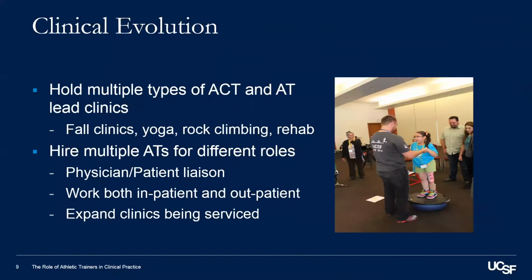And again, by doing that, you create a better experience for the patient to be seen in one place and then get what they need and get out, rather than having to refer out to other clinics and do things of that nature. So we're continuing to expand those roles, or that evolution hasn't stopped, mainly because likely our locations aren't going to stop and our patient numbers aren't going to stop. So the opportunities are really kind of endless to how ATs can be utilized in many different ways with this off-the-shelf format.